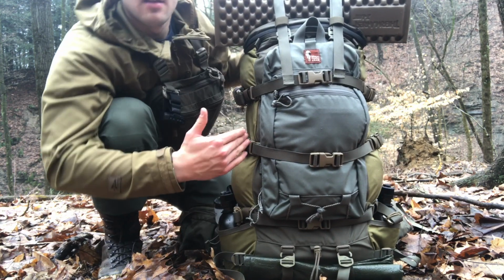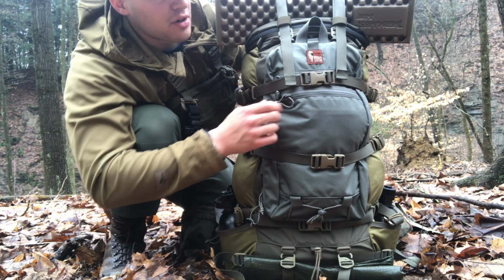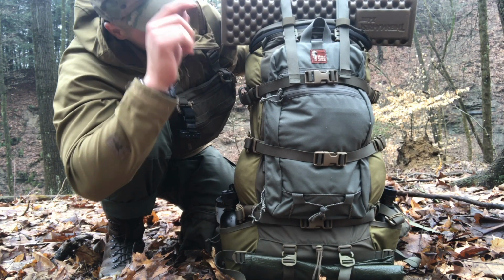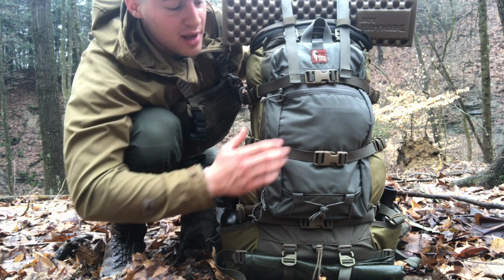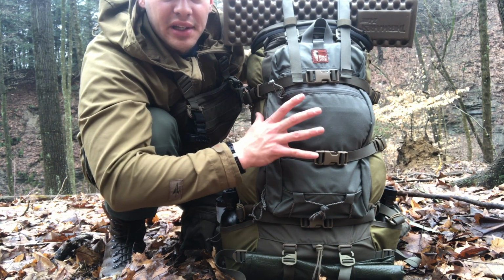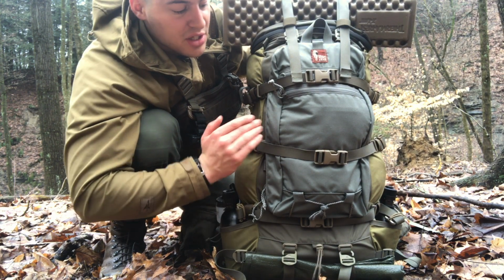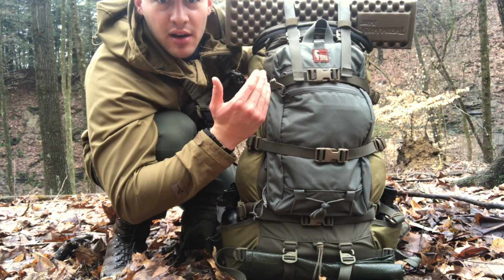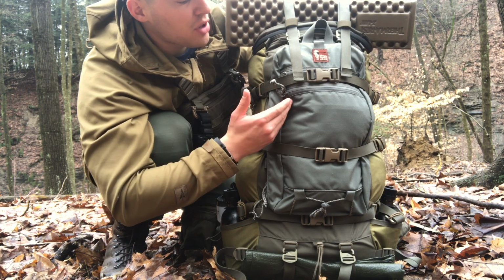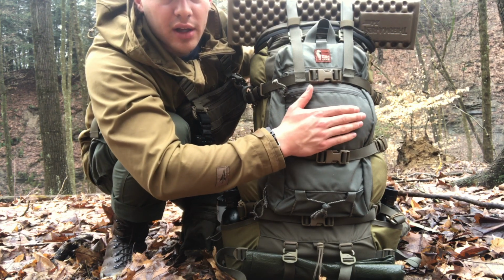Moving around the back, I've got the admin pocket. Pretty excited to review that in the future. I don't really need more space with this Kuiu, but for me the admin pocket is exactly what it sounds like, for admin stuff, for little items that this pack isn't necessarily going to organize. So through the admin pocket on the back, got my first aid kit, paracord for my bear bag, electronics, map, compass, headlamp, all the small stuff that I can get to fairly quickly right in here.